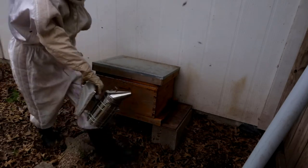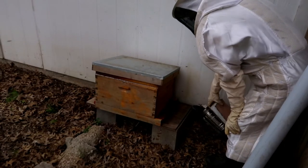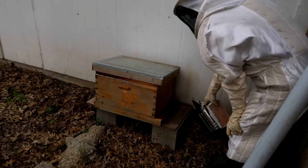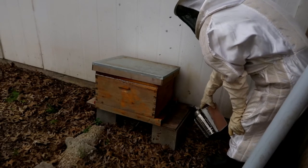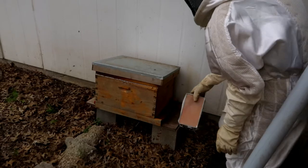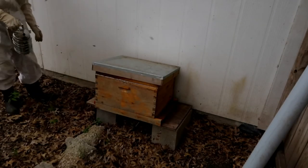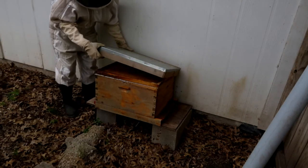So this will tell them that there's fire nearby. Okay. We gotta go drink all the honey that we can. So they just go inside and? Yes, they start getting very interested in drinking the honey because they think we might have to leave in a minute. And we better have full bellies, because it might be a while before we can set up a new shop. Isn't that amazing? That's only, it doesn't really calm them. It just gets them interested in something else besides you. Distraction. Let's see what's in here.